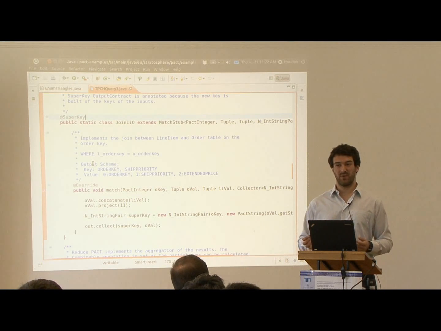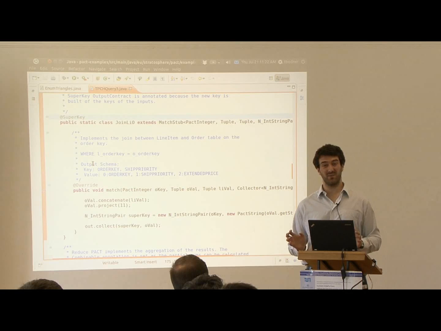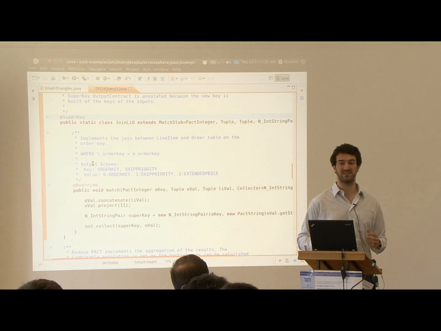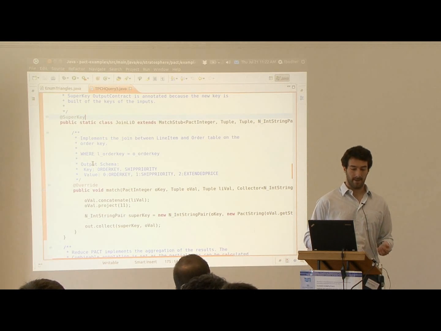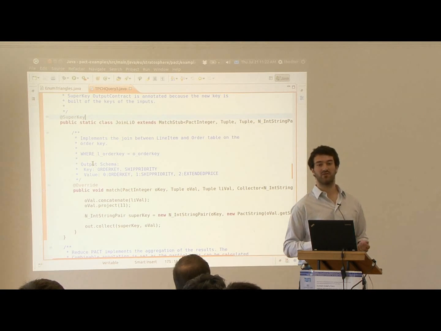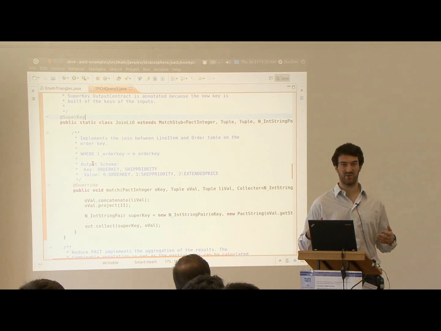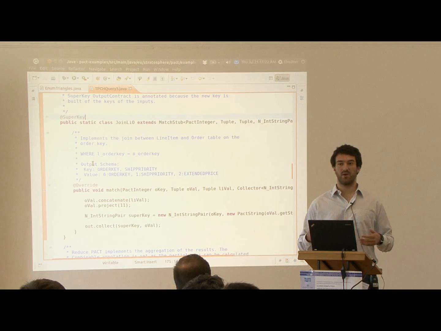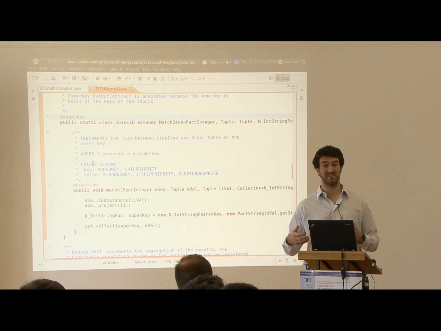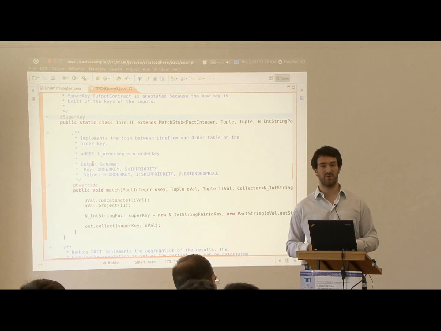But okay, it can sometimes be very hard to determine superkeys. But when you're using any higher level language, then you will automatically generate your source code, and you can probably deduce some properties from this one.